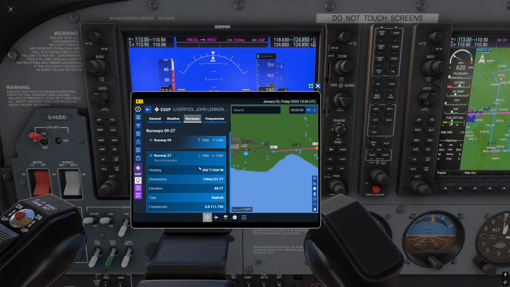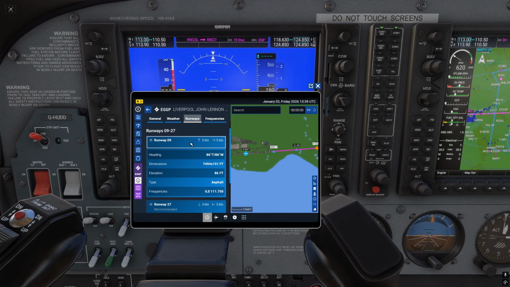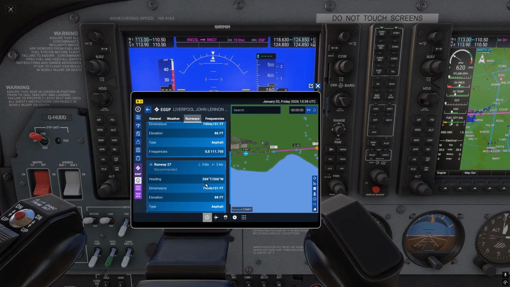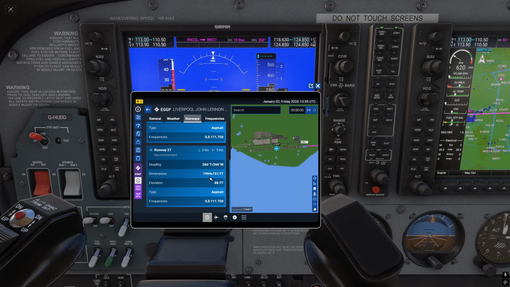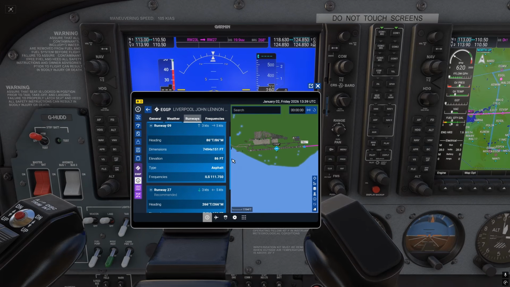It'll give us all the specifications of the runway, the heading, dimensions, elevation above sea level. It will also, if it's got an ILS, show you a frequency. By the way, I'll click on runway 9. You can see it shares the same frequency. So if you're coming in from either way, you would tune into the same frequency. That's common practice. And depending what direction you were heading in, it will glide you towards the runway under autopilot, which I'll show you later.